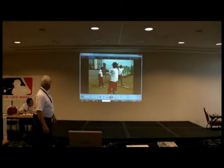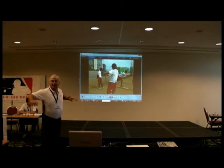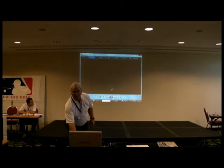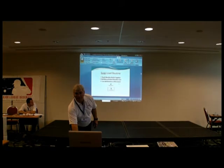From the back view, got to get the elbows behind the shoulders. It's not here. They got to get behind the shoulder line. You can see the player behind him on the balance board. We'll get to the front.